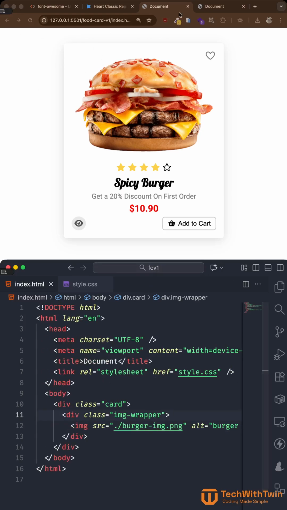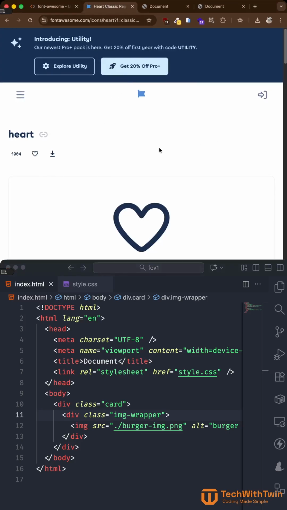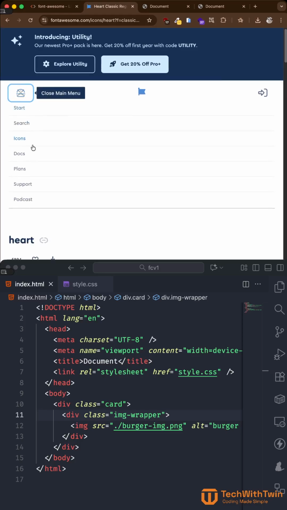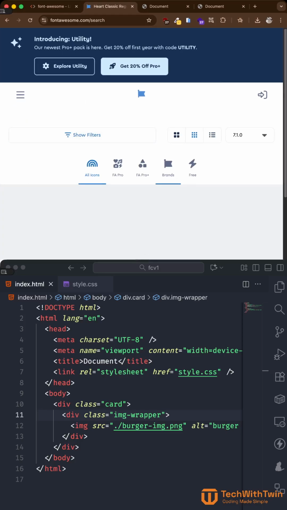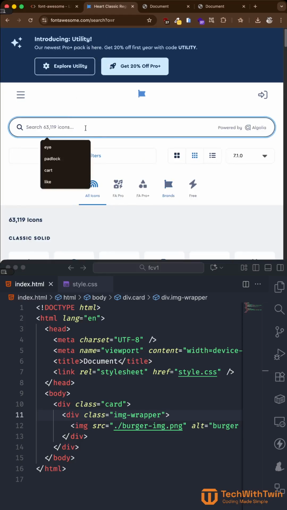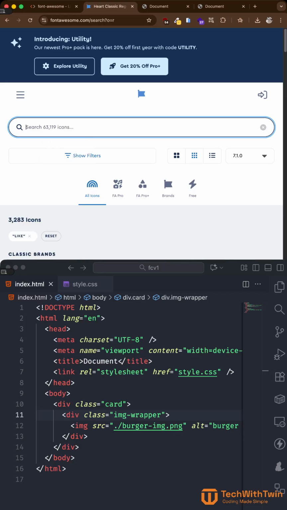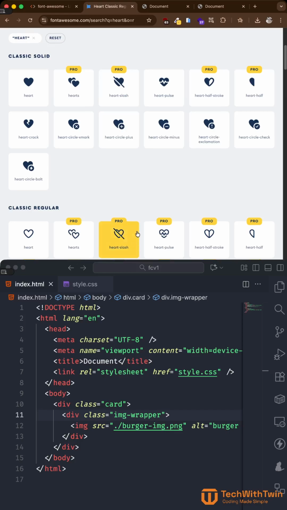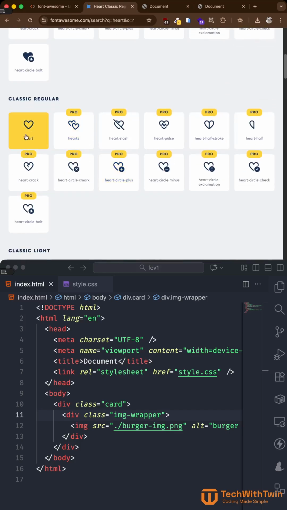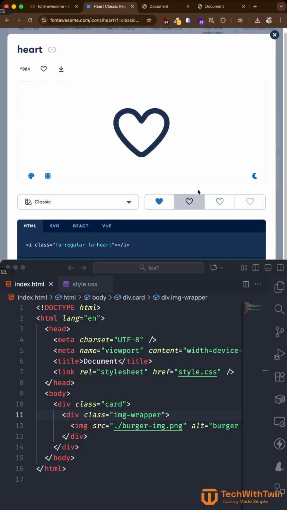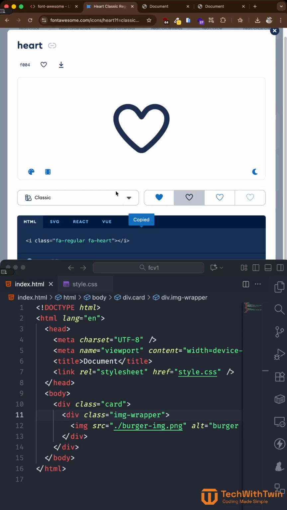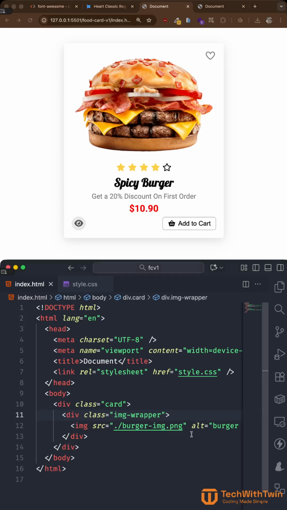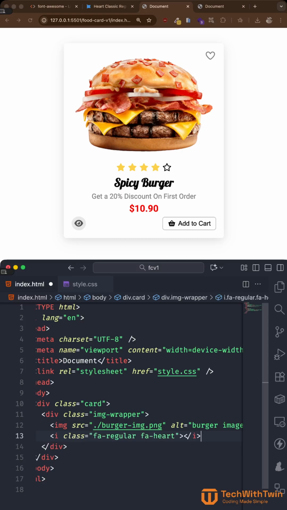To get some icons, we're going to use Font Awesome. Let me show you. Just go to fontawesome.com and then let's search for like or heart. I think it's heart. All right, you can see we have hearts, but you want an open heart. This is the icon we want. Let's copy it. So copy the link you are given there, the HTML link. And then let's go back to our image wrapper. Let's add that icon there.